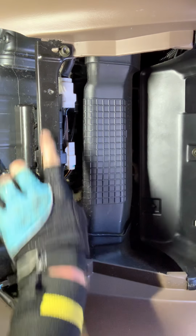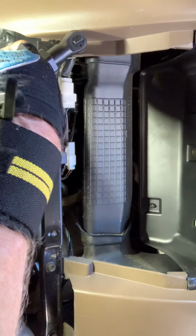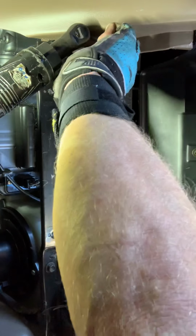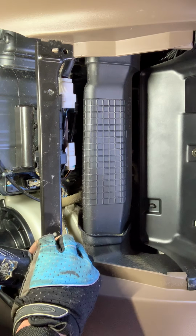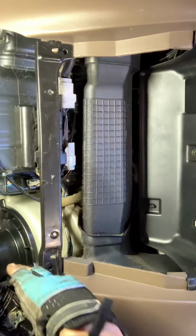We got to remove this bracket right here. That's a 10mm. And I just brought my 1/4 inch in here again. I'm just setting my screws and bolts down on my floor mat. There's 3 of those.